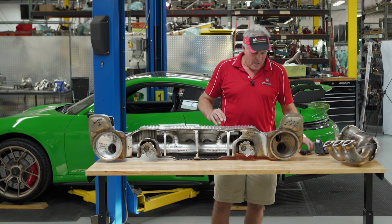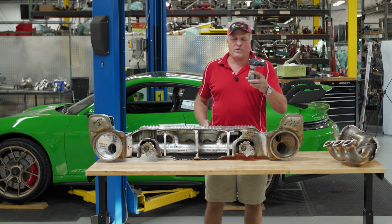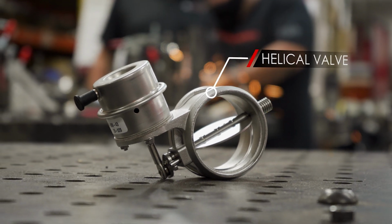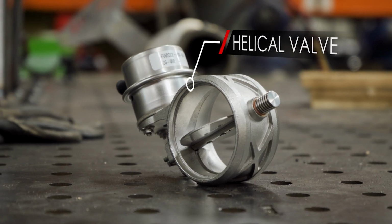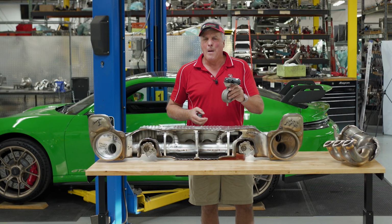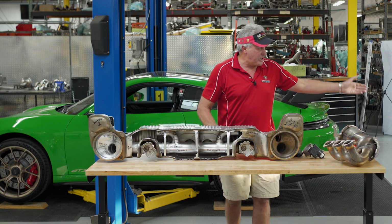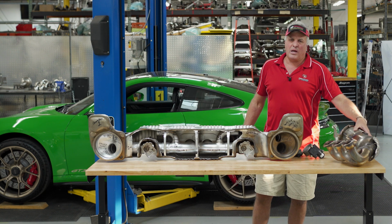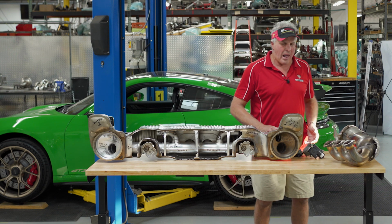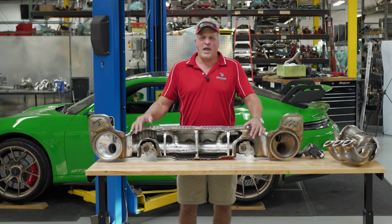For example, these electronic valves, we will not use any cheap Chinese or Asian valves. We call Helical in the United Kingdom, an ISO certified NADCAP company, and they've already been supplying valves to us for this application and other applications. Bulletproof, made in Great Britain, UK. And then our partners at HJS are working with us to develop headers. We already have a couple prototypes for this car, and everything's going to be 100% first class, done in-house at Fabspeed.